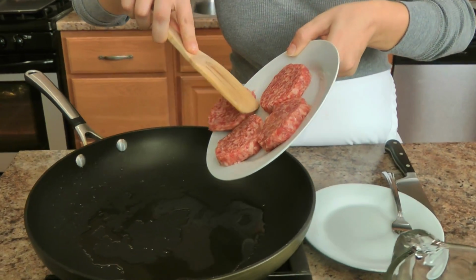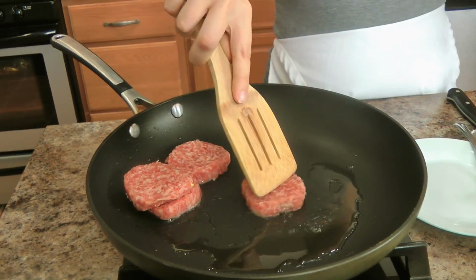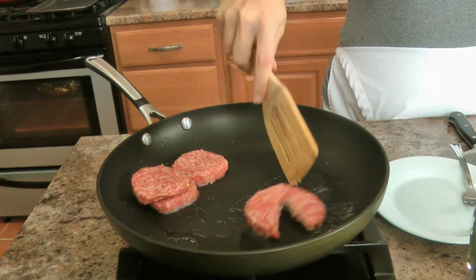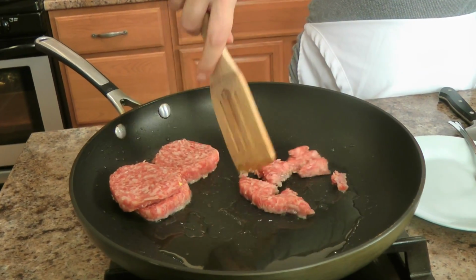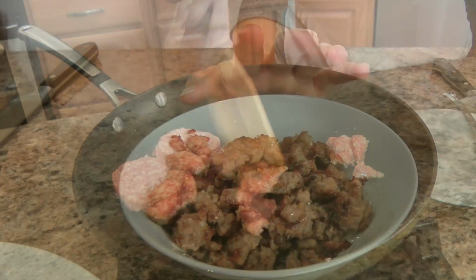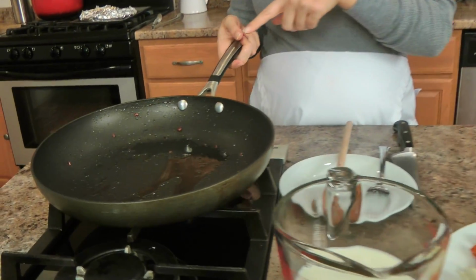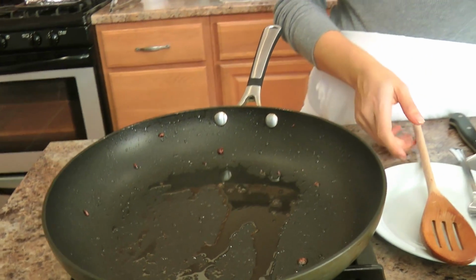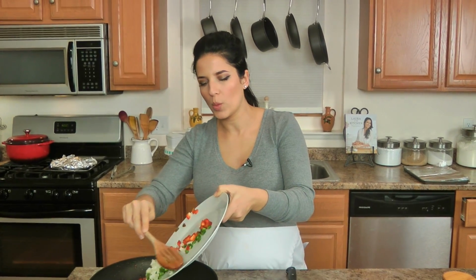What I have here is a large skillet with some olive oil. I'm going to add in my breakfast sausage, and I'm just going to break this up as it cooks because I want this to be in little crumbles. My sausage is cooked. I just took it out of the pan and left behind any remaining bits of oil, so I don't need to add any additional oil, but if your pan is really dry, then you might want to.